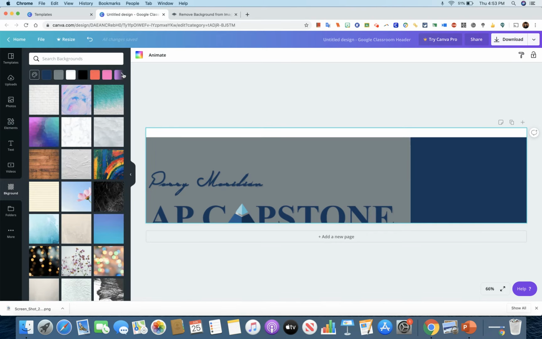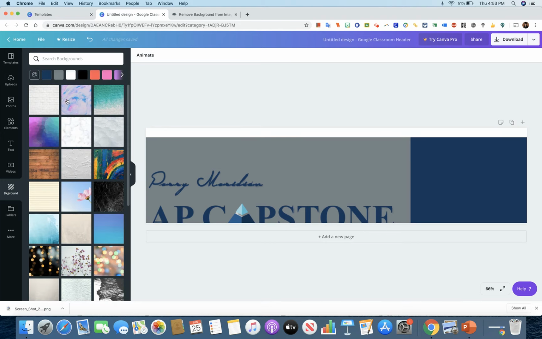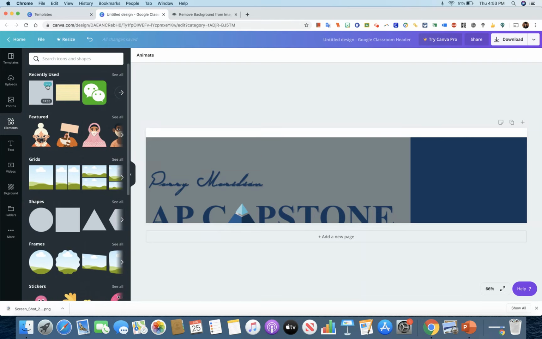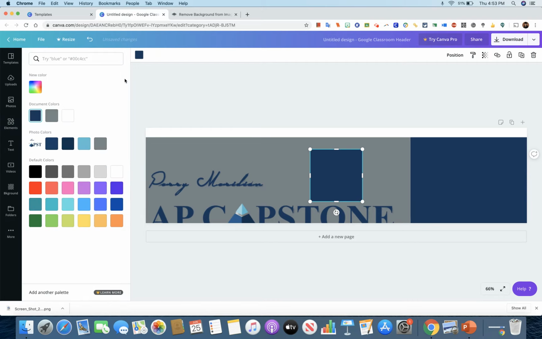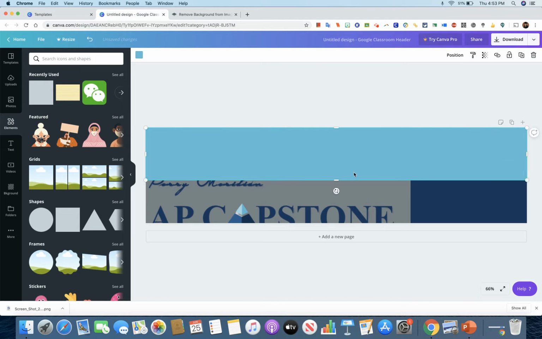Okay, and then I'm going to change the background. I would like it to be in the picture colors. Maybe instead, since picture colors are not coming up on that one, I'm just going to go ahead and make the background another square. And I'm going to change the color to being that turquoise that shows up in that. So I give a little background there. I'm going to go ahead and make him the full size this direction.